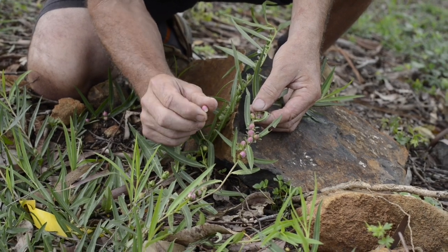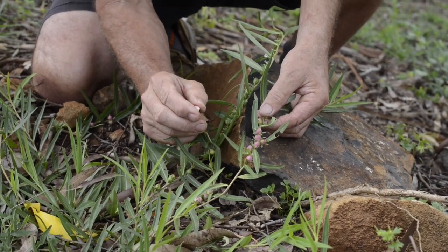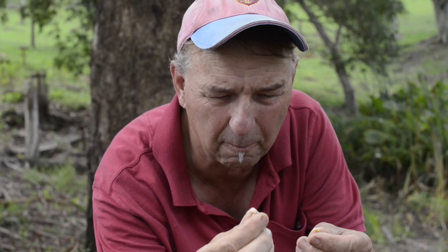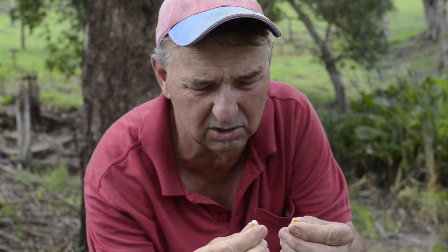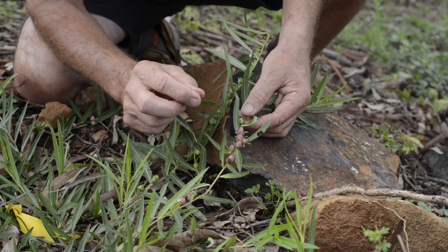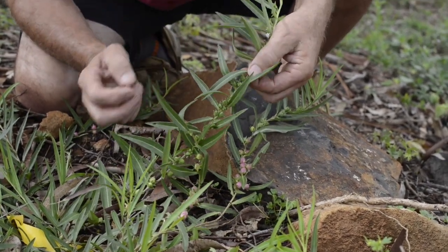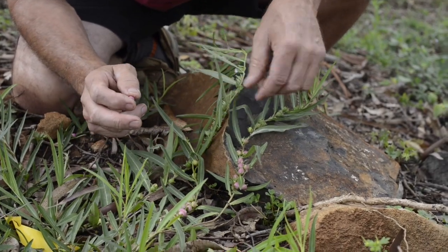is the winter apple, hence named because it looks like a miniature apple. You're basically eating the skin off it, and it's nice, it's sweet, but it's pretty much all seed, and all you're eating is a tiny little bit of fruit and mostly just skin. A very tasty little bush tucker if you wait till it's ripened. If you eat it when it's still green, like these ones here, it's actually quite bitter.